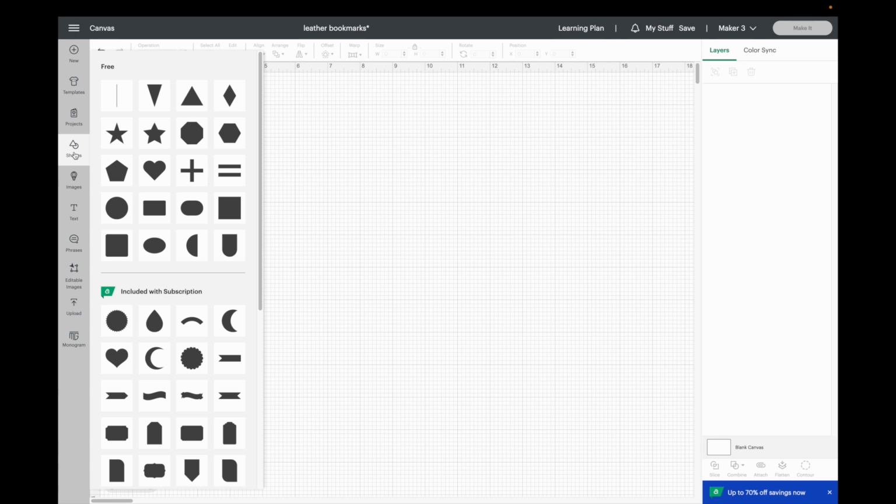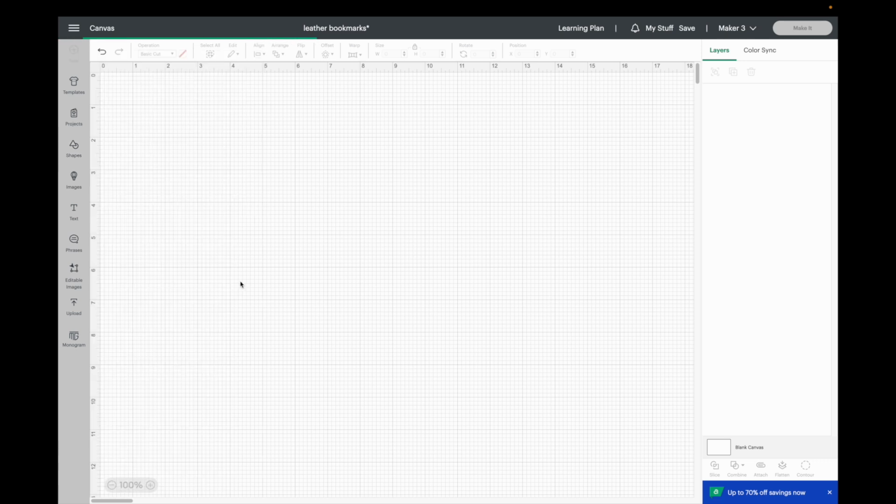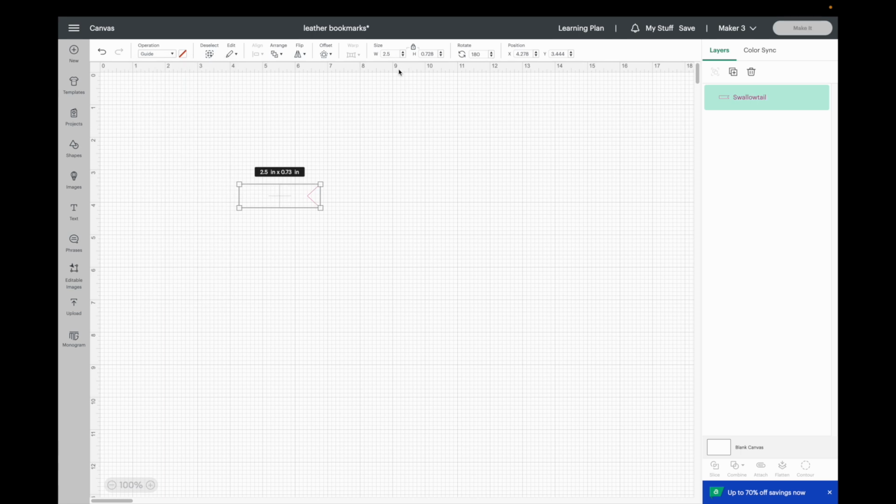First, I am going to go over to shapes and grab a guide that kind of looks like my bookmark. I'll select this one. I'll change this to a guide. Now I'm going to make this the size of my bookmark. It's kind of random measurements, but I found it online where I bought it on Amazon. It's 7.48 by 1.38. Oh, I forgot to hit the unlock button.